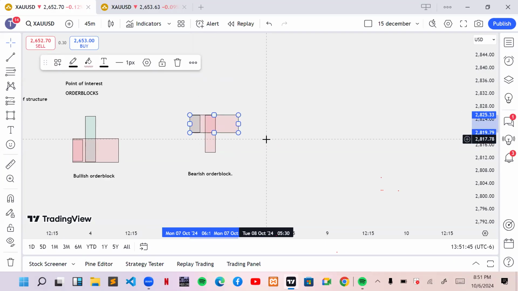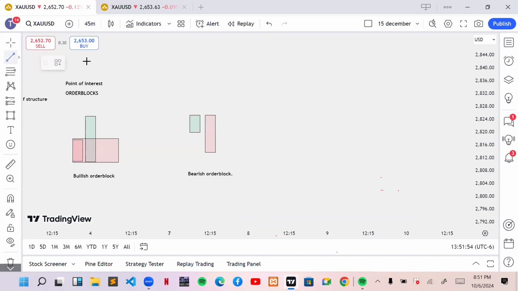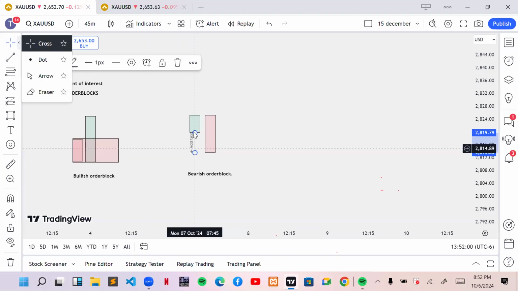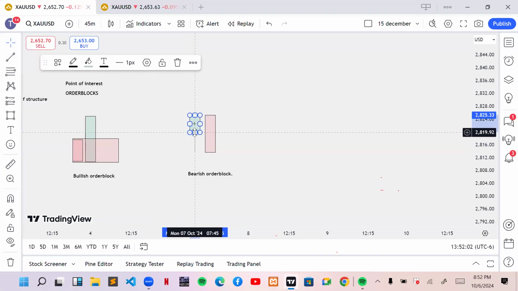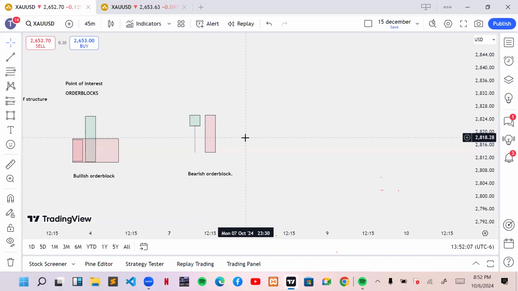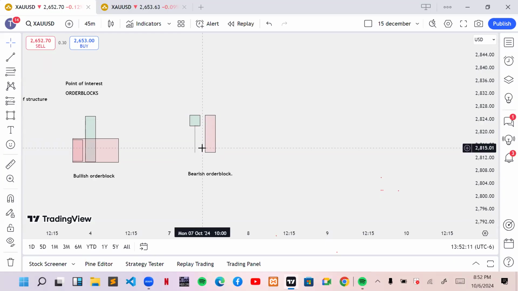Now, most people also ask, because I already know what's in your mind, what if there are wicks in the order block? How do you pick an order block if there are wicks in it? So, for example, let's say this was a bearish order block, and this is the wick, this is the candle, and this is the wick. The rule in picking wicks in order blocks is: if the wick of the order block is longer than the body of the order block, you pick your entry from the body.